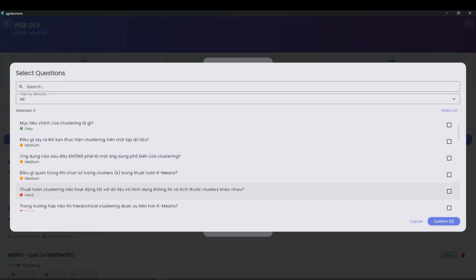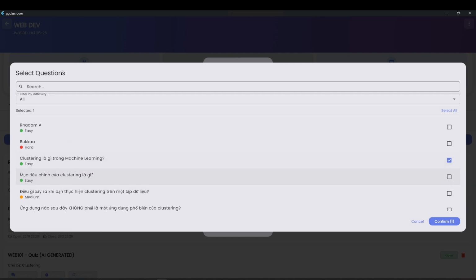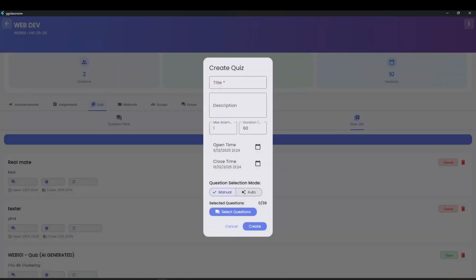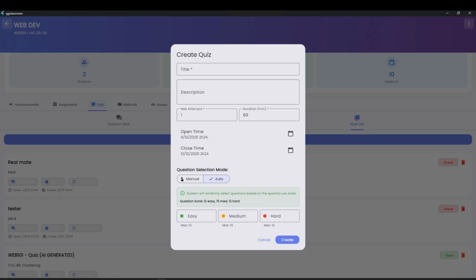We can select questions from the question bank. There is also an automatic mode where I can specify how many easy, medium, or hard questions. The customizations are the same as the manual one.